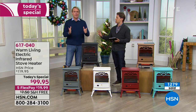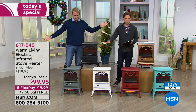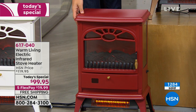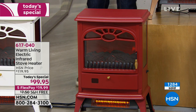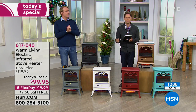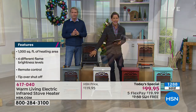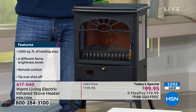We sold this out in three airings last year — we brought in 3,000 of them and they were gone. And it was in black, black, and black. So for the first time, it's in these beautiful finishes. Those of you already in the merry spirit who want a Christmas stove heater can get this beautiful Christmas red color, and it's only $20 a month. Will it heat the whole room? 1,000 square feet — and a beautiful flame effect you can have on even when you are running no heat at all.